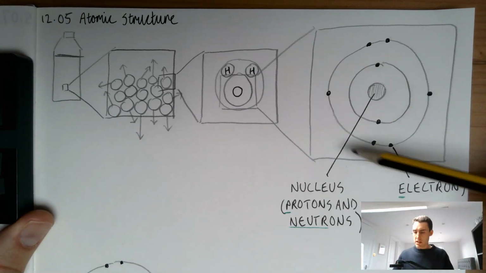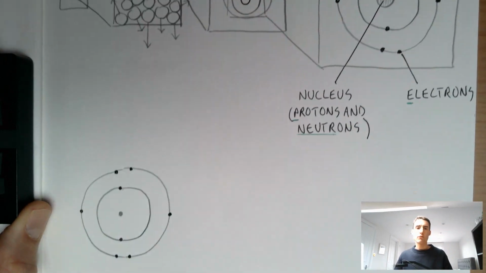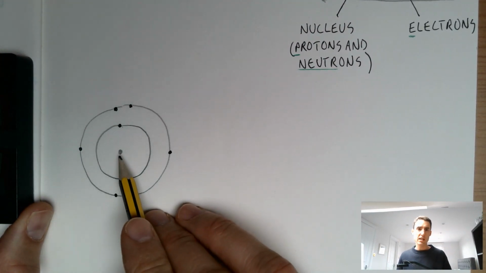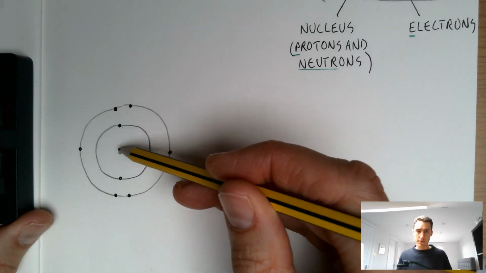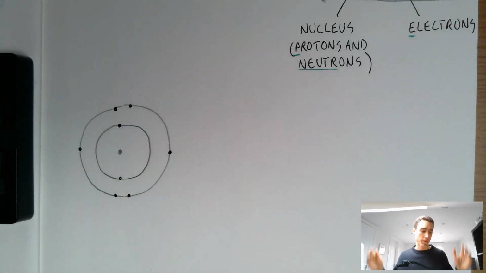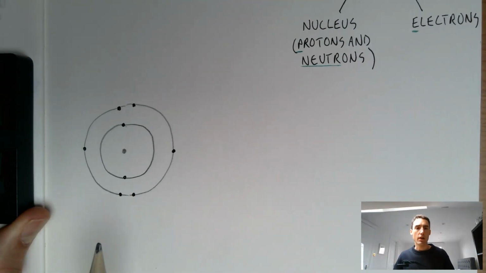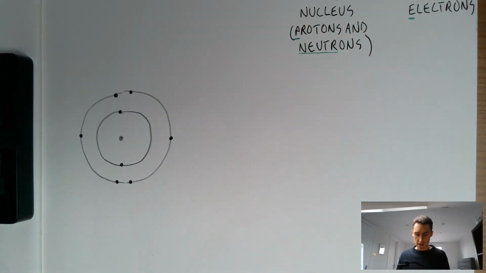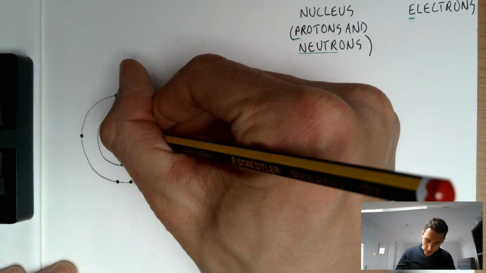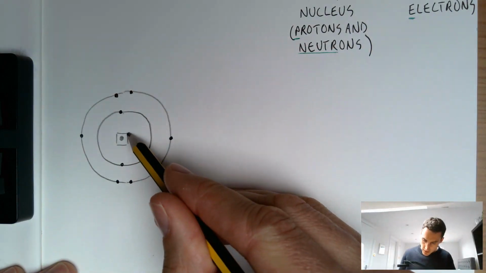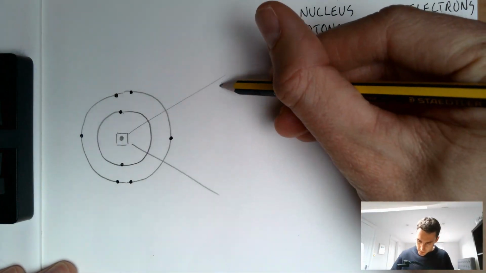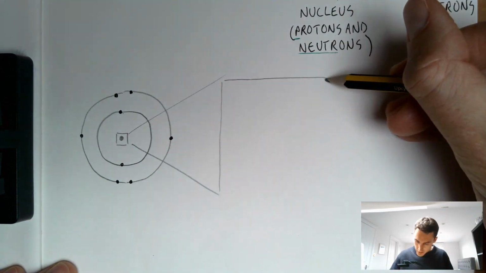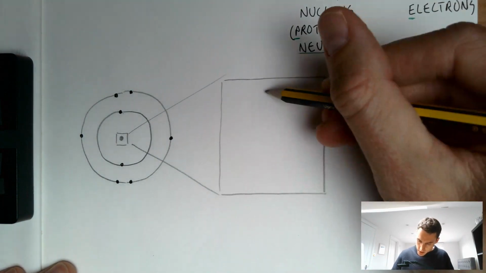So what I'm going to do in the second part of this lesson is take this oxygen atom, and I've redrawn it below. I've done the nucleus a bit smaller here to make it a bit closer to scale, although none of this is really to scale because the electrons, well, we know that electrons are hard to define at all, and the nucleus is super tiny relative to the size of the atom. But anyway, this is a relatively simple picture. And what I'm going to do is say, okay, this is an oxygen atom. Now, if I were to zoom in on the nucleus of an oxygen atom, it would look something like this.